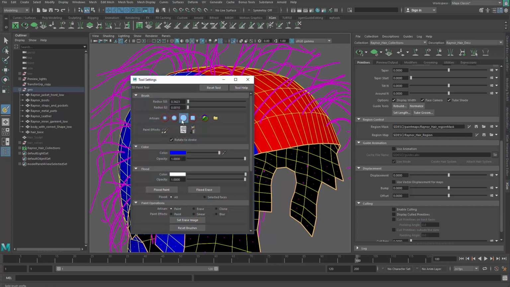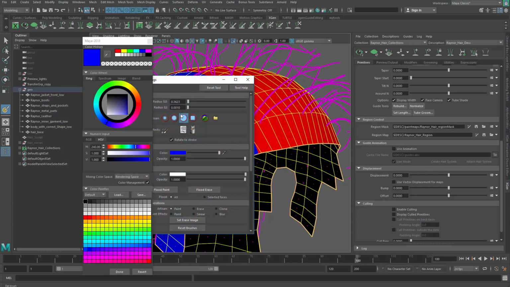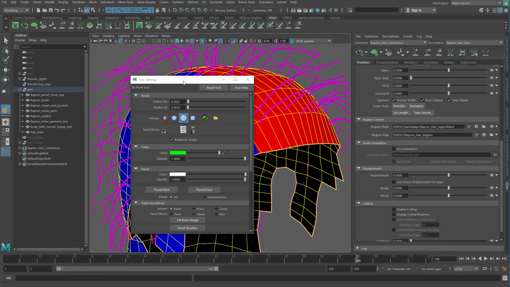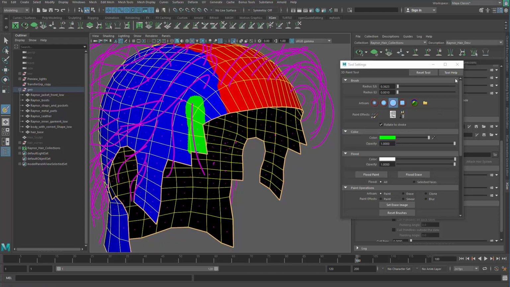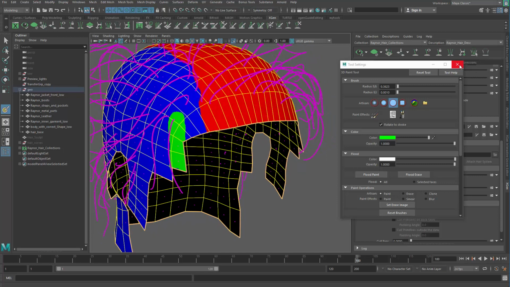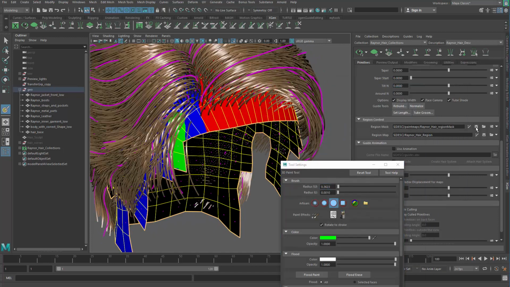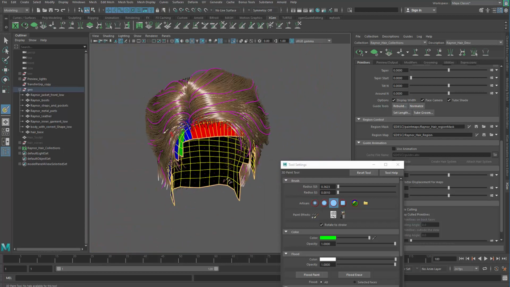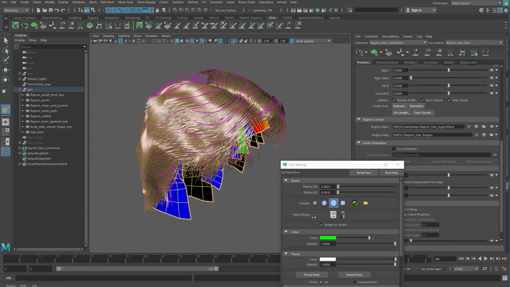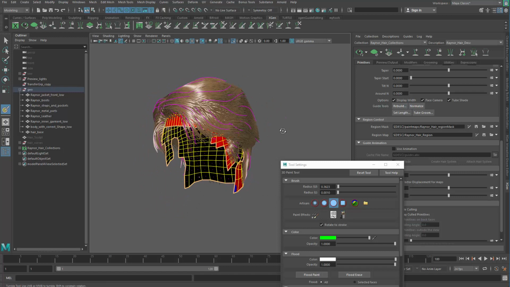So I can go again, use the harsh brush and pick a different color, like the green one, for example. Okay, and then I can paint over here around it. And maybe all the hairs over there. Okay, and then I can go save it. You can see that part should take care of a small collection of hairs. It's not really that much of a difference now, but yeah, it's something we can do.